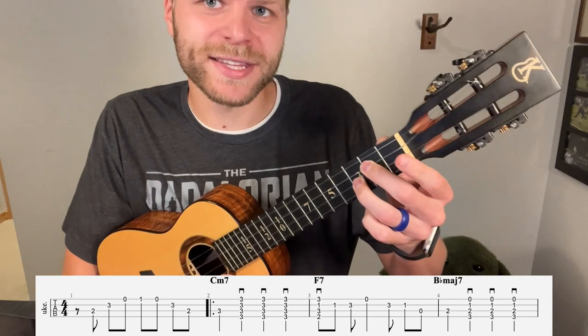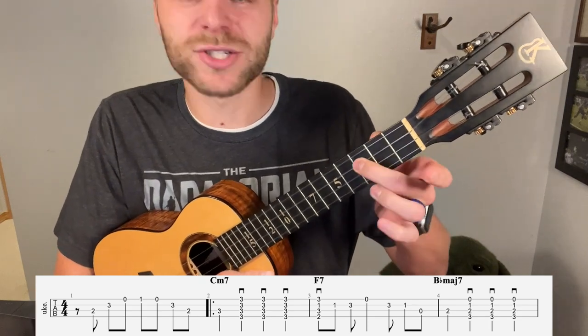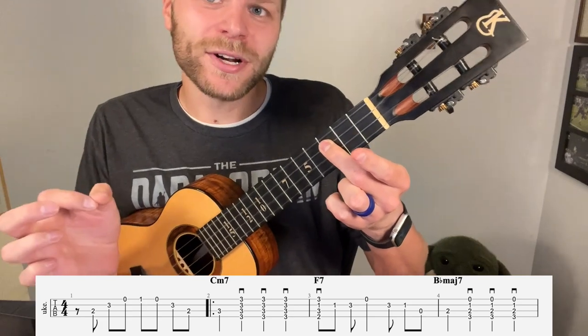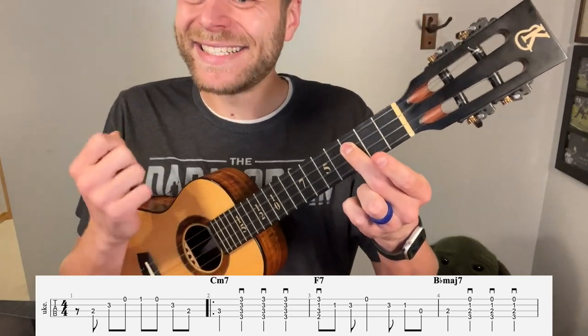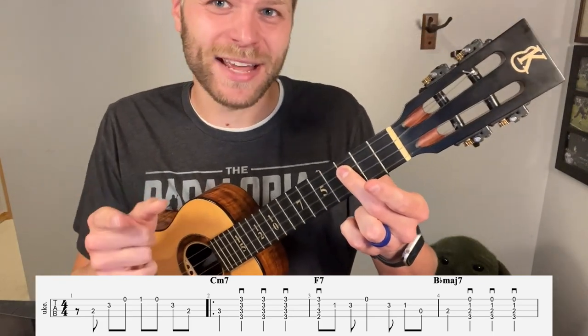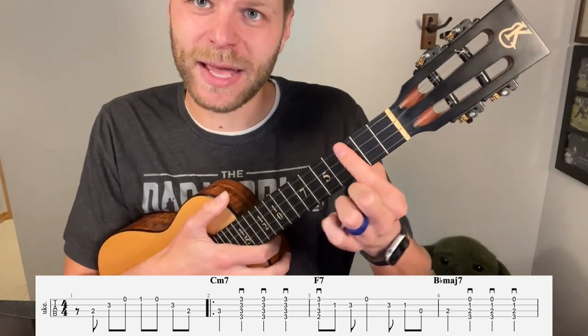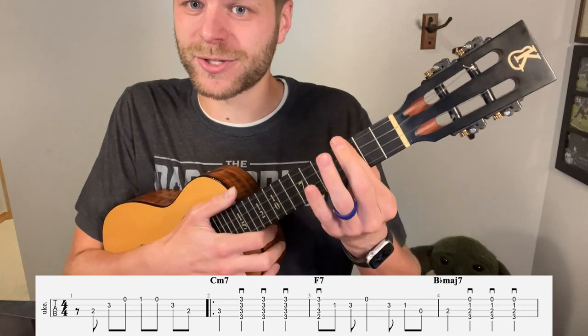We're going to play three on the C string. To do this, you very simply can just move that middle finger up one fret and pluck it. And then we're going to finish this measure with three down strums on a C minor seven chord. Now, C minor seven sounds scary, but all that we're going to do is take our index finger and bar it all the way across all four strings.